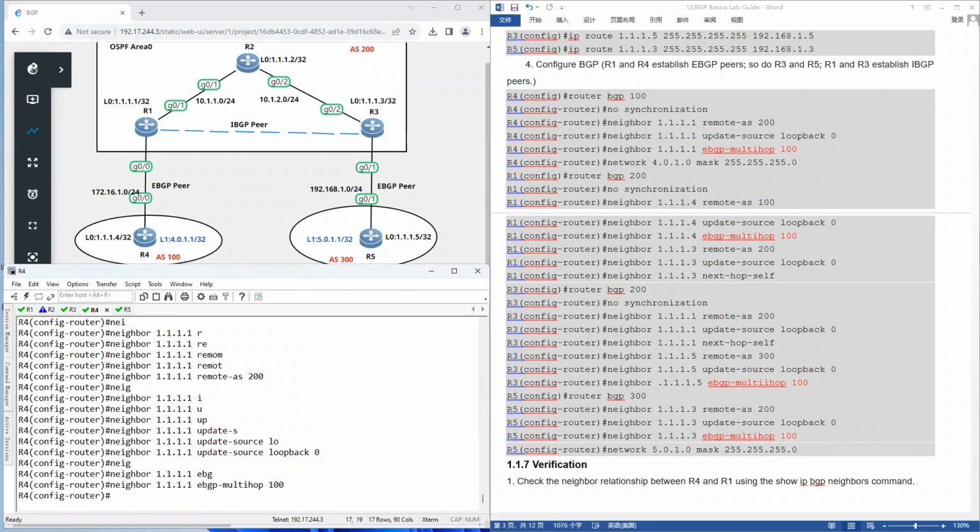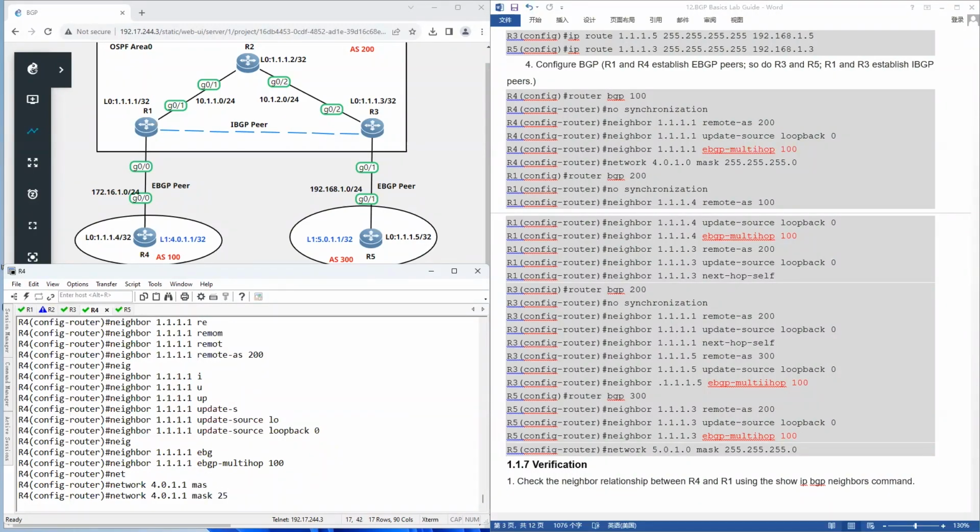And then you have to advertise your service network to a neighbor, right? We will network 4.0.1.0. And the mask, 1.1.1.4 should be, and the mask is 255.255.255.255.